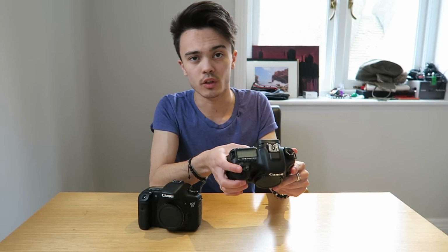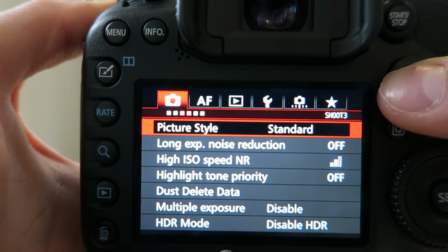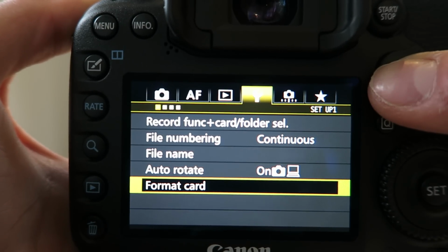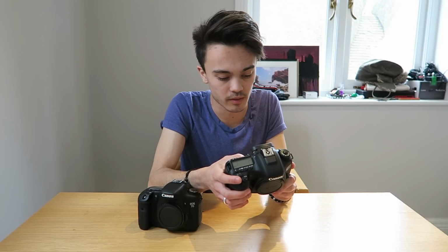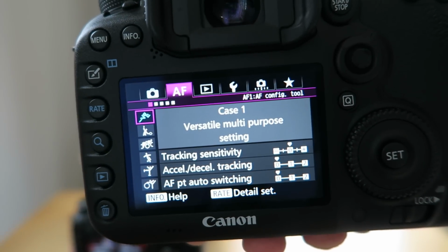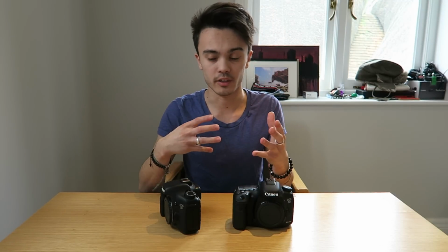So on the Mark II you've got a whole menu of autofocus. Now you have these tabs up the top there, where you can select what tab you want, either to do with the imaging, or the autofocus, or your images, or your settings and your favourites. That's the 7D, and that's the Mark II, see the tabs at the top there. So yeah, a lot more autofocus features on this. We'll try them out when we go out later on hands-on.